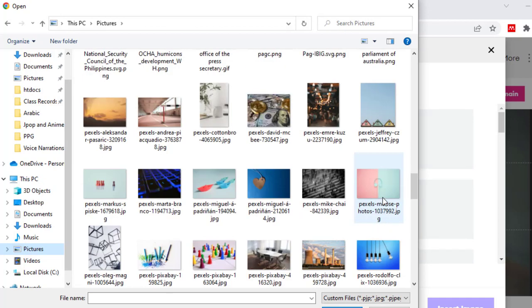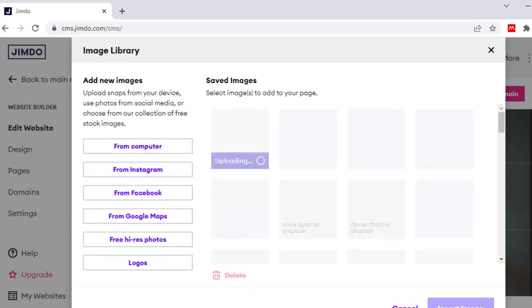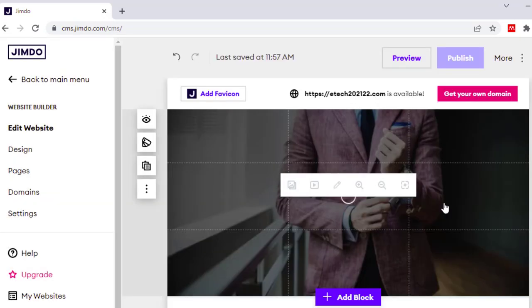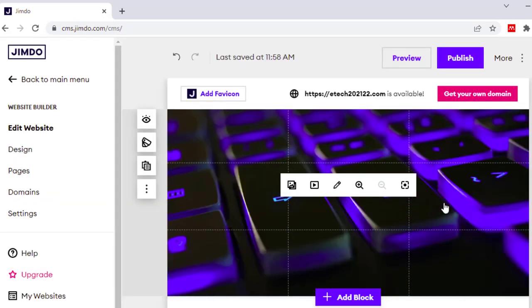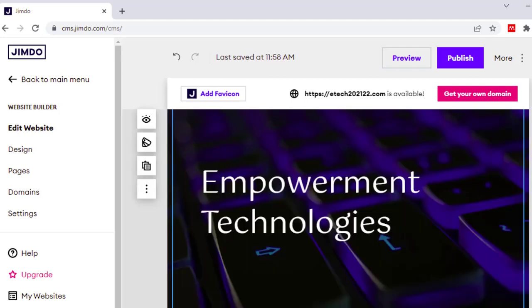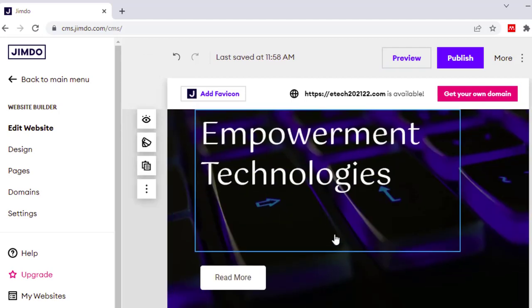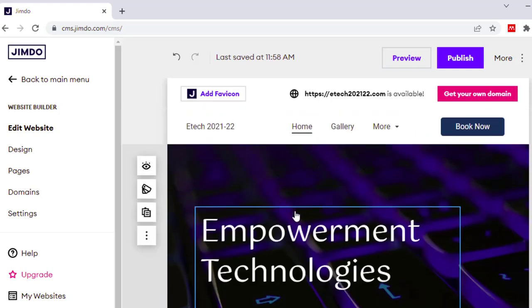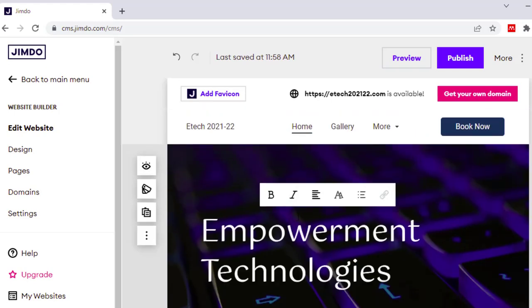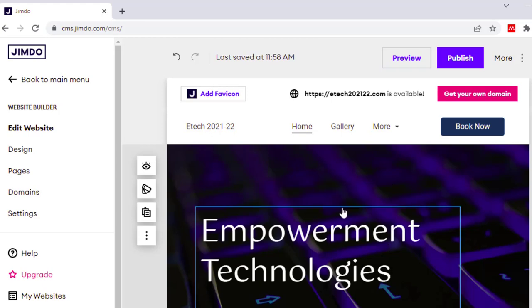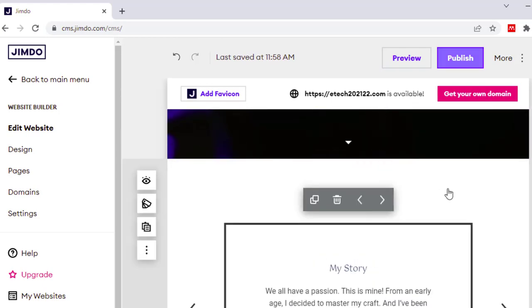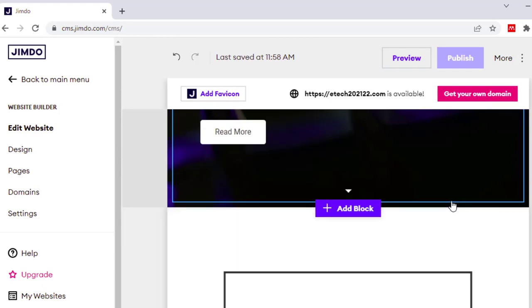So, pag empowerment technologies, let's say... Ooh, ito daw. Pangit ba? Shadow ng dark? Insert image. Cutie! Okay, let's see. Hindi siya cute. I think because of the arrows. Hindi maganda yung pagkaano ng arrows, no? Sige, for now, ganyan na lang muna yan. Okay, wait lang. Did I do it?